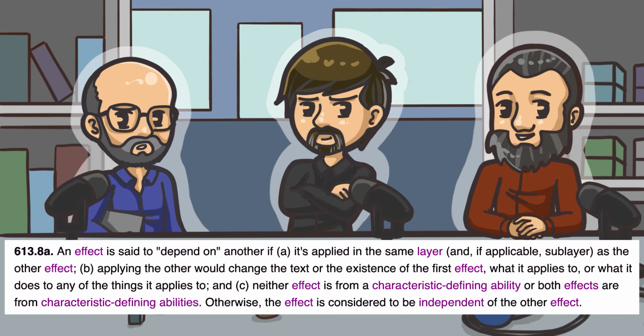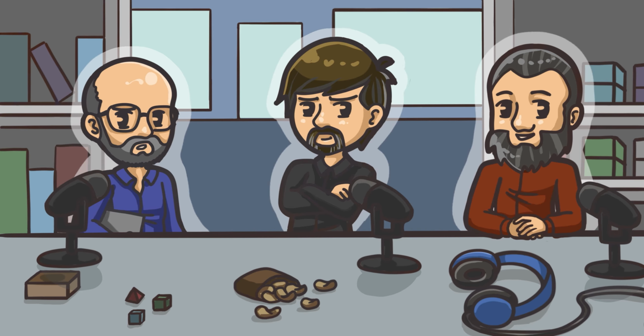When you start thinking about it that way and break down the rule, which, by the way, is CR 613.8a, the rule that defines dependencies, and you read through that and think of some examples of continuous effects that will apply that way, you'll start to see, oh yeah, this does depend on that being there for these exact reasons. And we have a few other examples of dependencies, so we won't dive too deep into that.